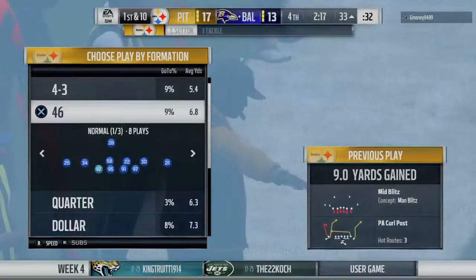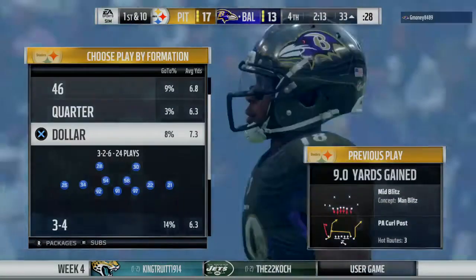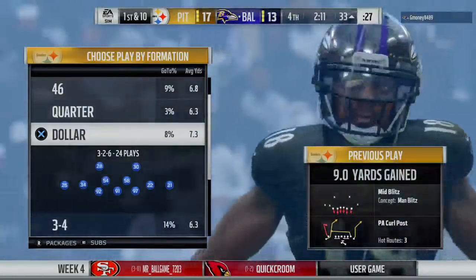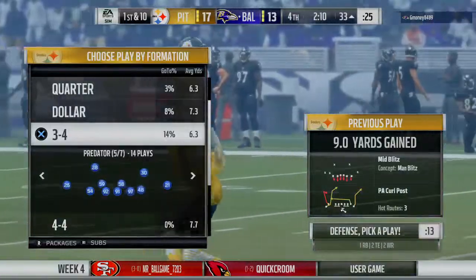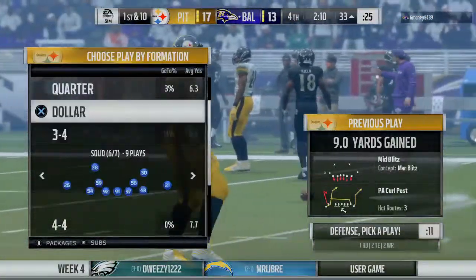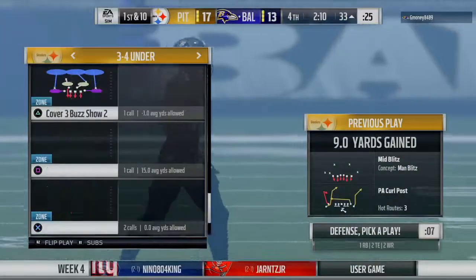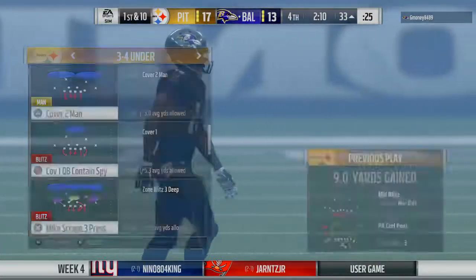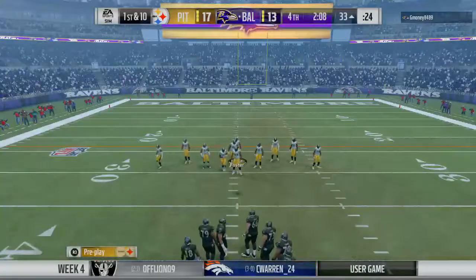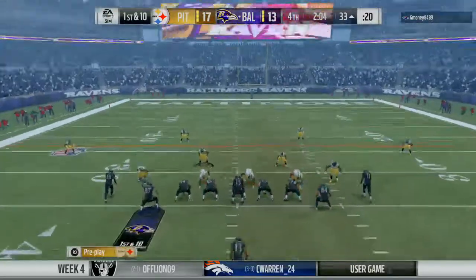Felt compelled to go for it there on fourth down, trailing in the fourth quarter. They got it done. And there's always a lot of pressure on a fourth down call. Doesn't matter the distance. You have to get it done, as you noted, and they did. They don't need to run another play here before the 2-minute warning. Let's see if they do it anyway.